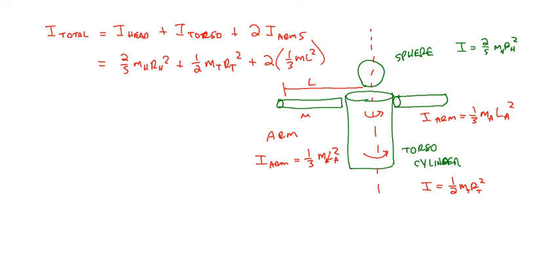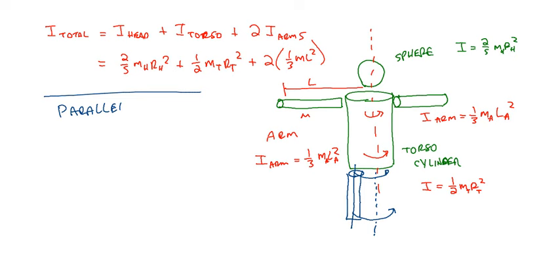For those of you in 221, let's consider her leg just a moment here. Her leg looks like that, but the axis of rotation is over here, and her leg is spinning around the axis of rotation. We have a formula that gives us the moment of inertia of that leg about this axis. We would like to find it about a new axis that runs parallel to that. And so there is a thing called the parallel axis theorem that allows us to take a moment of inertia that we know and to slide the axis over.